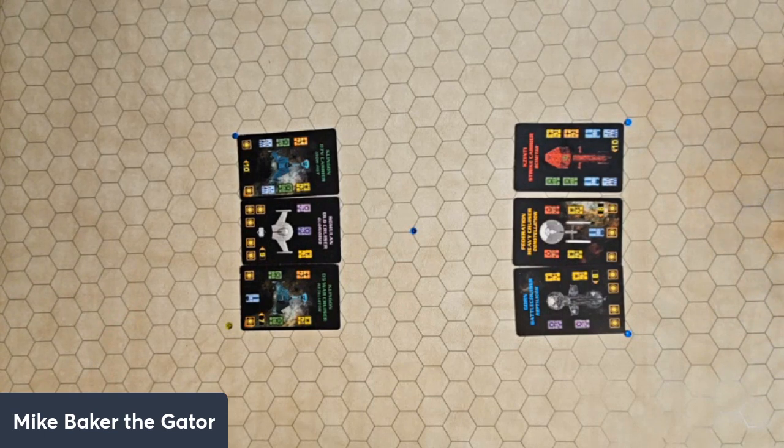So to start the game, the first thing you need to do is agree on exactly which rule set you are going to use. The game is really a toolbox. You can make it as complicated or as simple as you like.